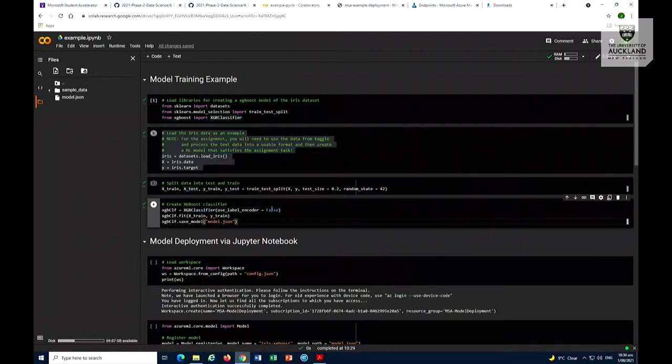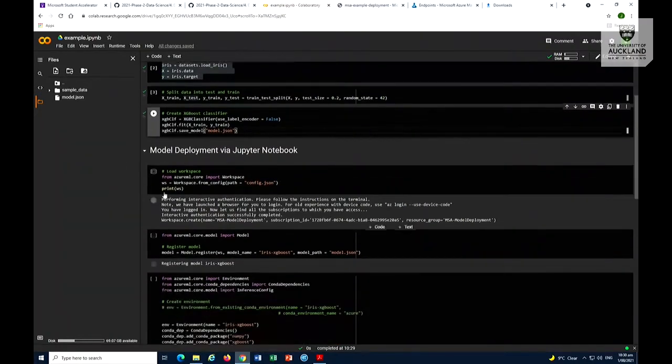Okay, so now that we've trained the model and saved it somewhere, we can now deploy the model. This is the main section that I'm covering today. Before, I downloaded that config JSON file. That file allows us to connect to the workspace that we made before.